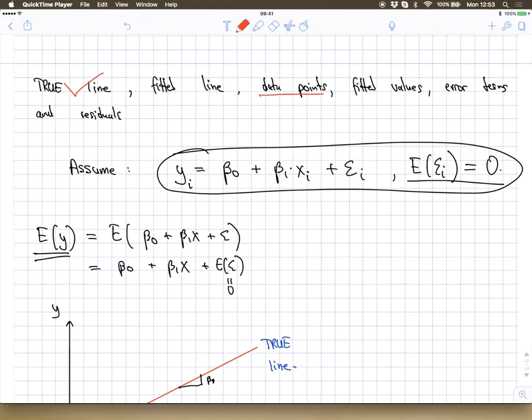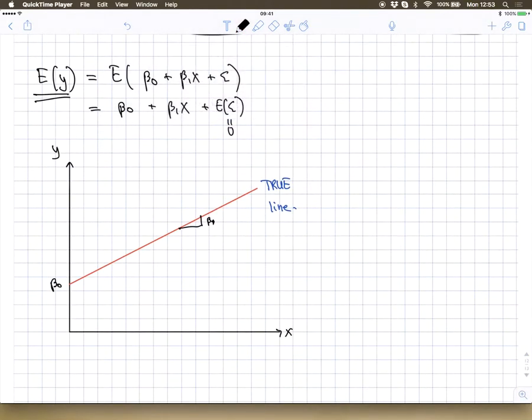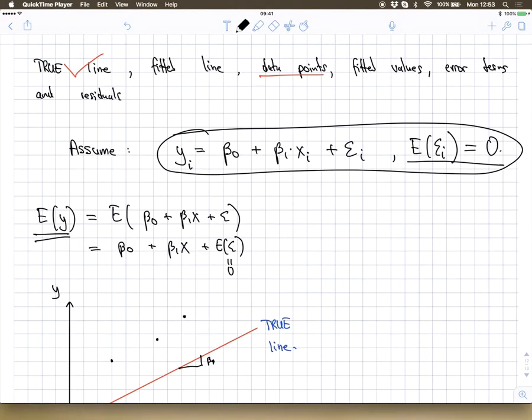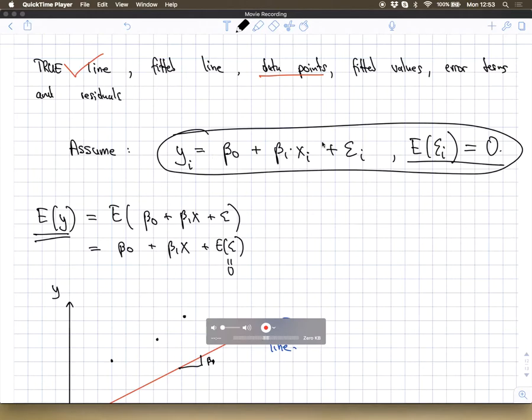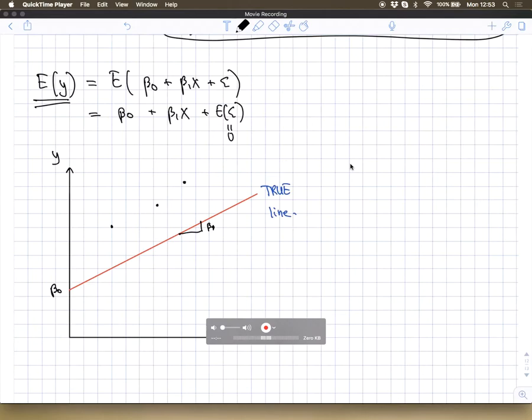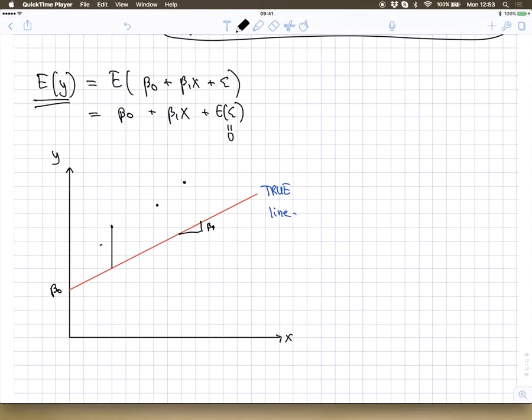Now let's look at data points. Let's take a few data points. Say your first data point was here, your second data point was here, and your third data point was here. If those were the data points, and assuming that you know that is the true line, what are the error terms associated with them? I go back to this model. The model says that every single data point should be explained by the true line plus some error term. So this bit here is epsilon 1, this bit is epsilon 2, and this bit is epsilon 3. Those are the true residuals.